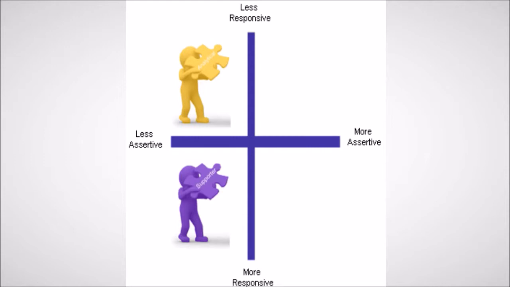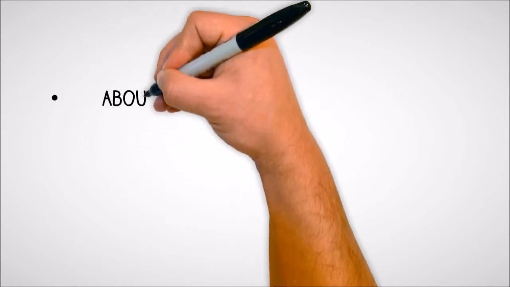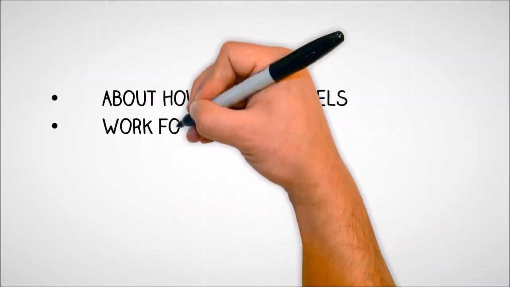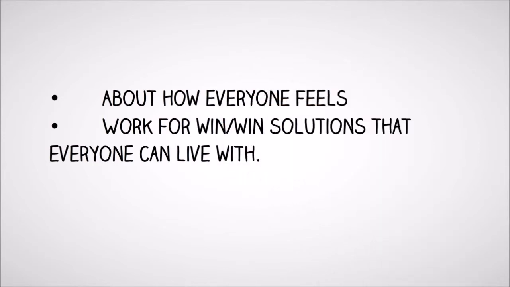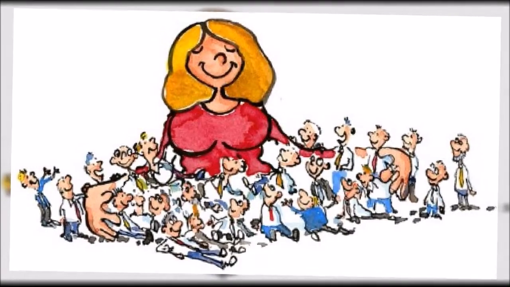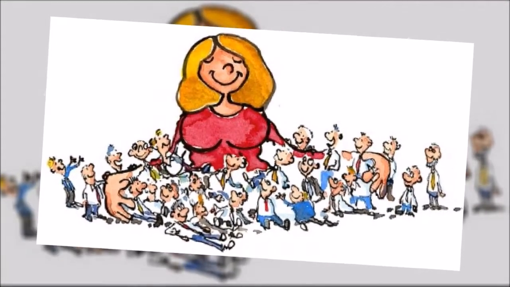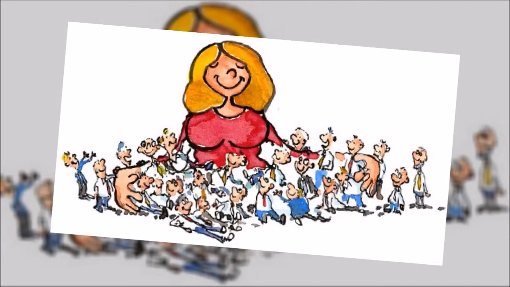The supporters are quiet, but they're listening, and they're listening into the emotions in the room. They are all about how everyone's feeling. At a party, they're in the kitchen making sure everyone has enough to eat. They're plumping the pillows behind people. In meetings, they make sure there's consensus. They work for win-win solutions that everyone can live with.